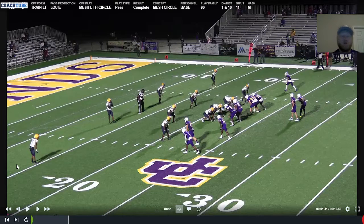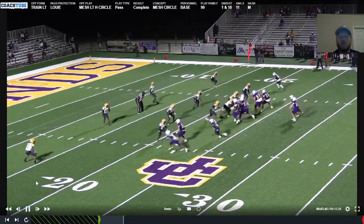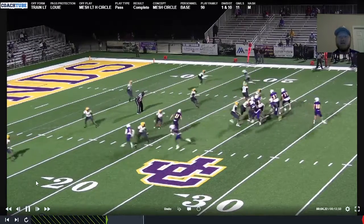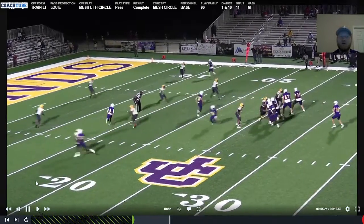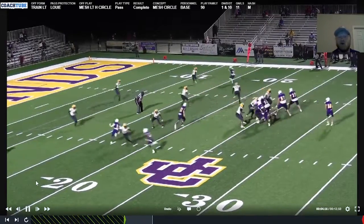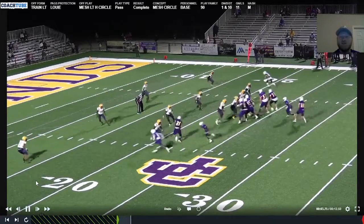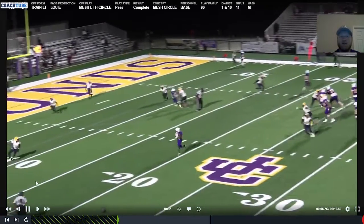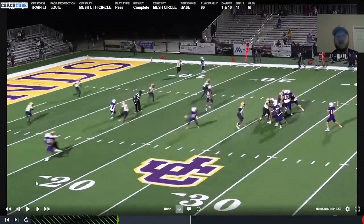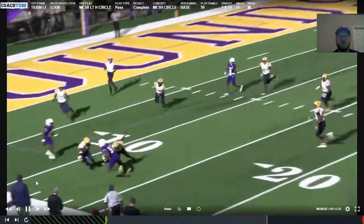Here's another version — exact same thing, just a little tighter on the bunch. Again, you can see just how deep the corner is; we're probably not going to get the circle, but we make the Lewy call and the back slips right through. There's the hole — half-slide protection — you can see him slip right underneath the mesher. They've got guys running around all over the place trying to sort out who's got what, and nobody has the back. There's a spot-dropper on the back side looking for work — nobody's there. The back slips completely free, nobody has a clue where he is, and we're able to get the ball and get a nice gain. Really easy throw to the wide-open guy, based off stuff we're already doing.